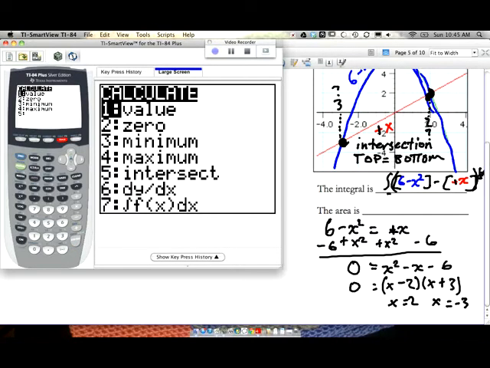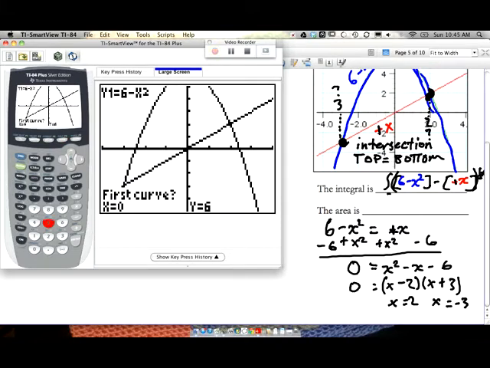So I'm going to do second and calculate for this intersection. If I click on 5, that'll give me the intersection. The first curve, where are we at? I don't even see where we are. Oh, we're way off the screen, that's why. Okay, so we're coming back, we're coming back, we're coming back. Pretty low here. Right, that looks pretty close. And that looks close enough.